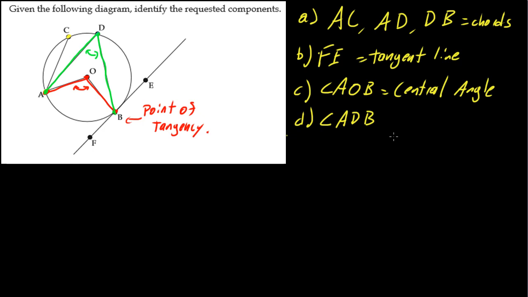We also want to look at if there are any other things here that have a vertex on the circumference and then 2 other points on the circumference. And there is only one other one. That's going to be our C to A to D. That's also going to be an inscribed angle. A is the vertex here, is on the circumference, and the 2 ending points are also going to be on the circumference. So we would also put down angle CAD. And both of these will be inscribed angles.